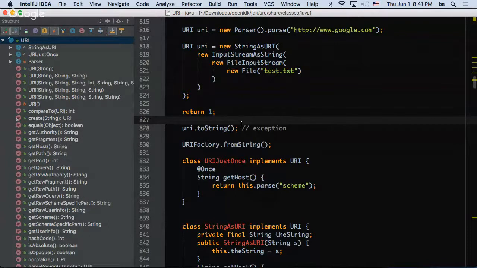So state is state, behavior is behavior. Two different things. State is not the text. State, well, in this case, the state is more like a link to the string. Does it make sense? Just think about it.